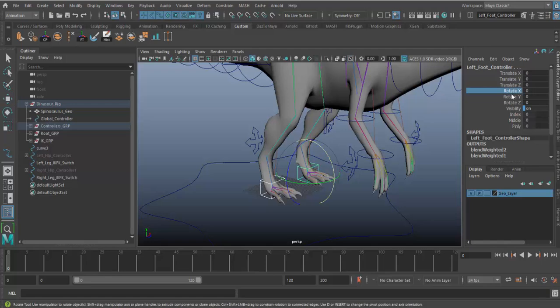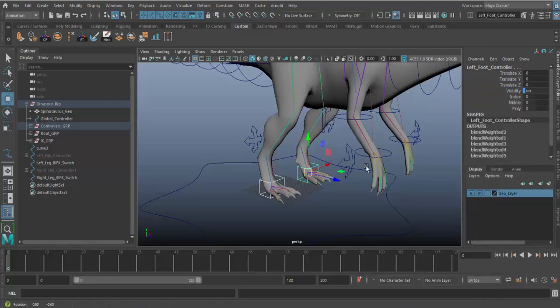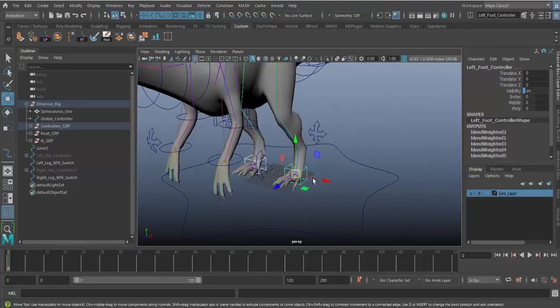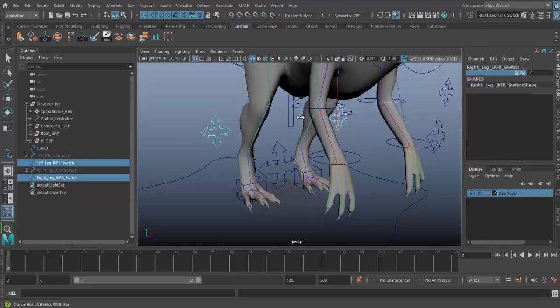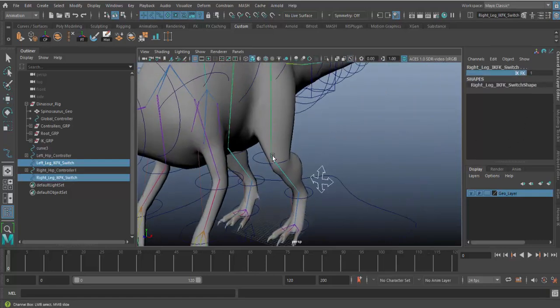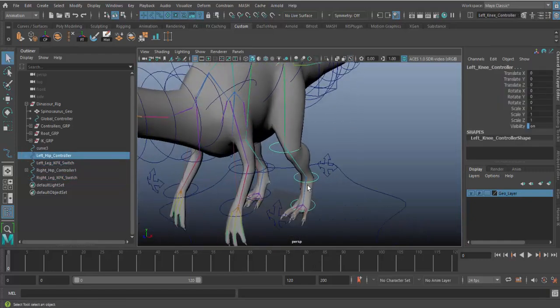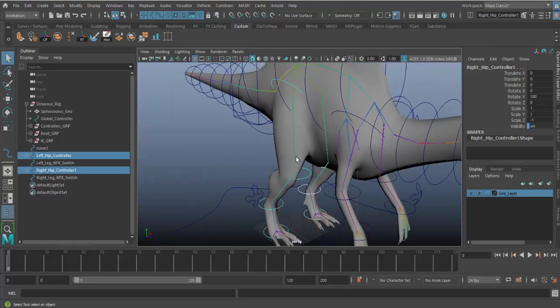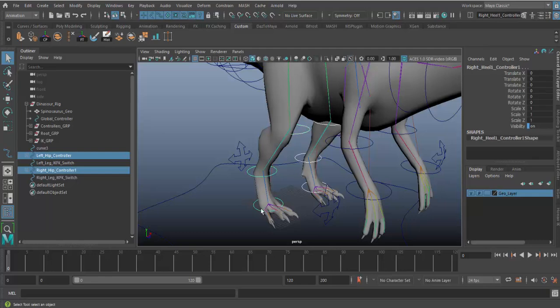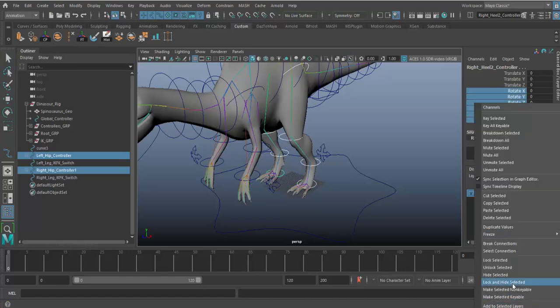Actually now we don't want the rotation here, so lock and hide. And for all of these we don't want the rotation and scale. Lock and hide.